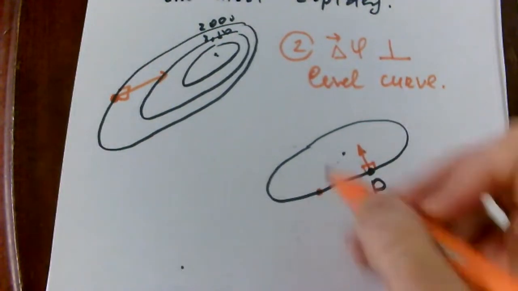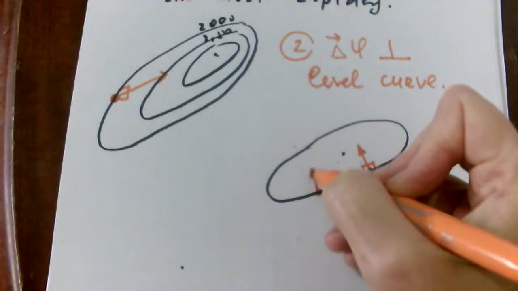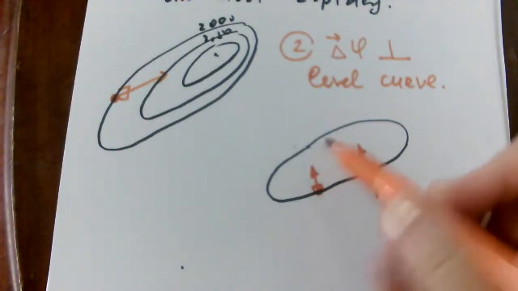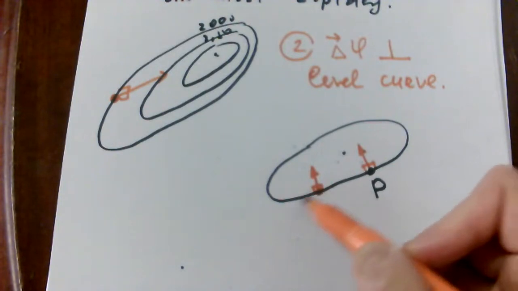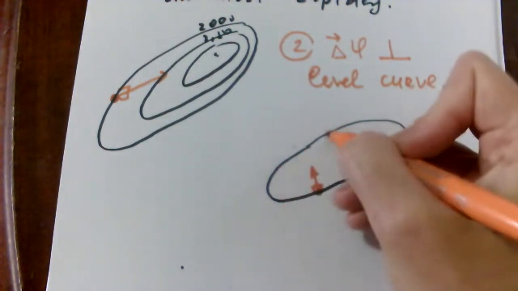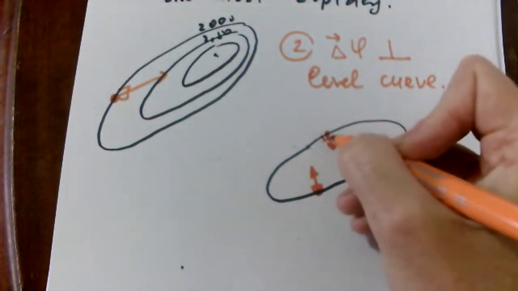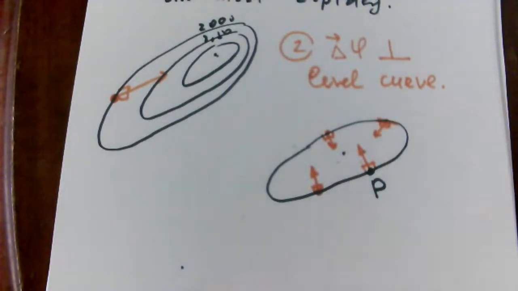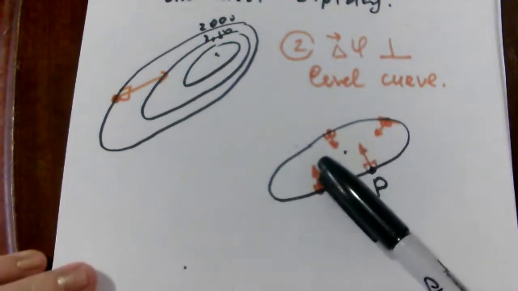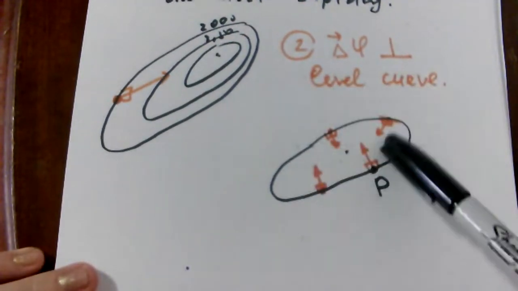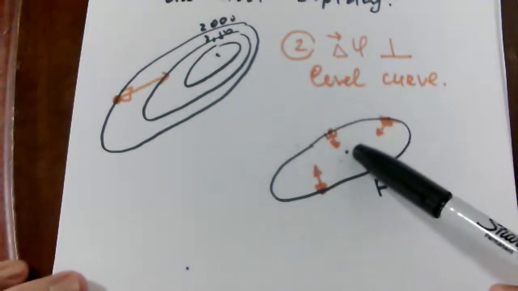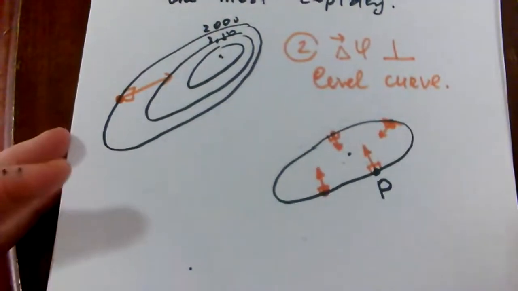And if you're interested in this point, you should be careful to plot it not only in the direction of the maximum increase, but also to be orthogonal to this curve and so on. And so maybe for this point, the gradient will point here and so on. Very bad handwriting, by the way. So this is the trick, not a trick, this is a property of the gradient vector, and that gives you the tool how to plot the gradients properly.